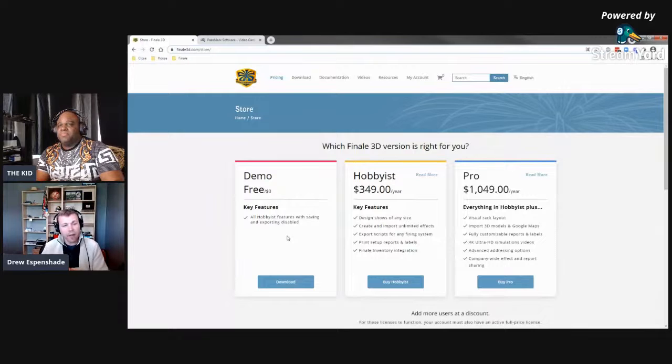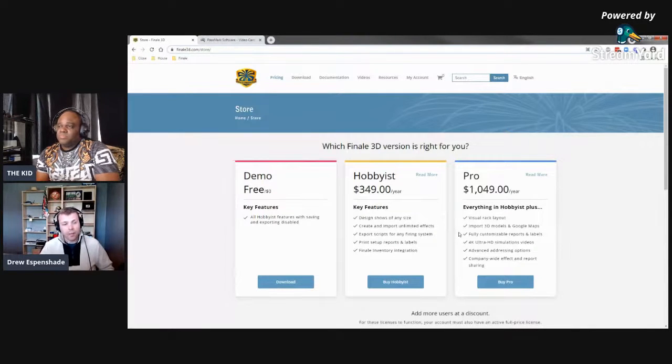I see. Okay. In terms of the hobbyist version, there are not too many limitations. You can design shows of any size, as it says here. You can work with all of the same pyrotechnic simulations and effects that you can work with in the pro version. All of the firing systems that we support, which are almost every, if not every, mainstream professional and hobbyist firing system, are in all versions of the software, hobbyist and pro. And then we have pretty extensive labeling and reports. Those are things that are used in the real world for setting up shows. We also have inventory management integration.